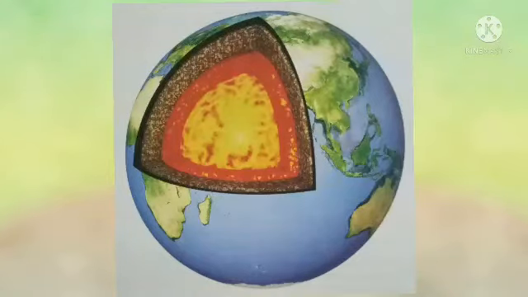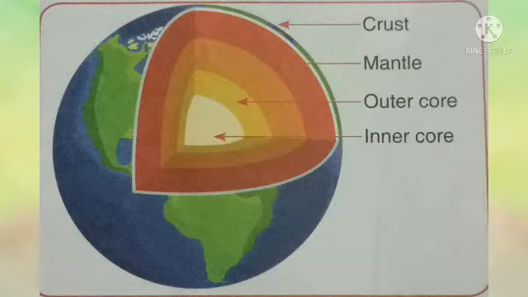We know that the earth is like a round ball. It is covered by water bodies like rivers, lakes and oceans. We also see soil on the earth. Children, have you wondered what is below the surface of the earth? Inside, the earth has different layers. Each layer of the earth is of a different thickness. There are 3 layers under the surface of the earth: crust, mantle and core.